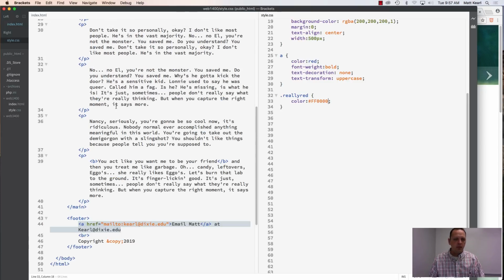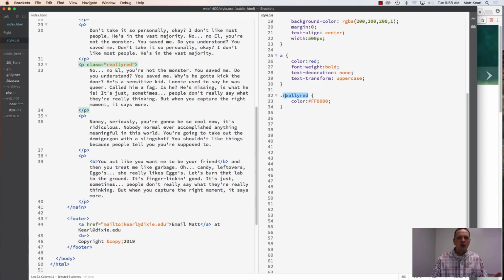Then at this point, I could pick out this paragraph and say class equals really red, is what I call it, right? And I'm going to match those up. So to use a class, you use a dot over here, and you use class equals and then not a dot on this one. And that's the main difference between them both.